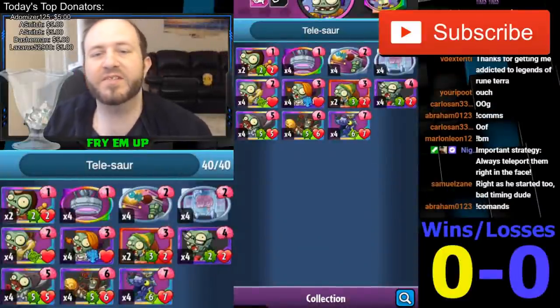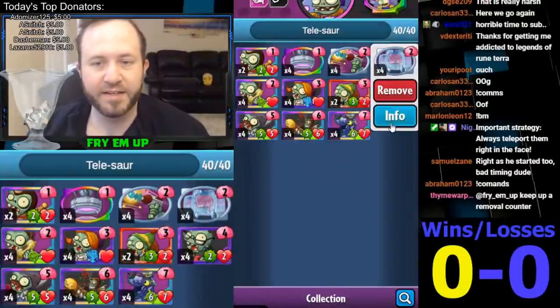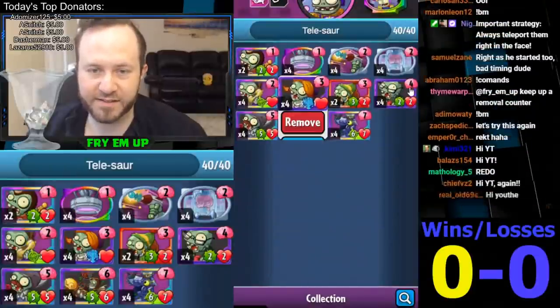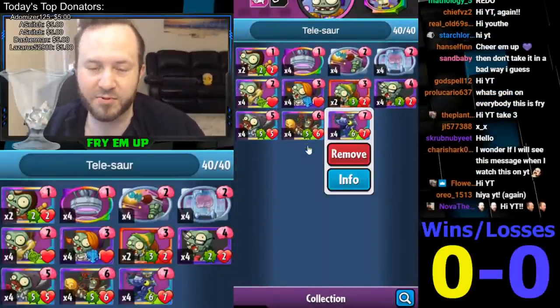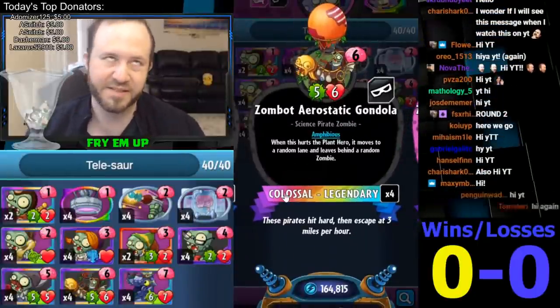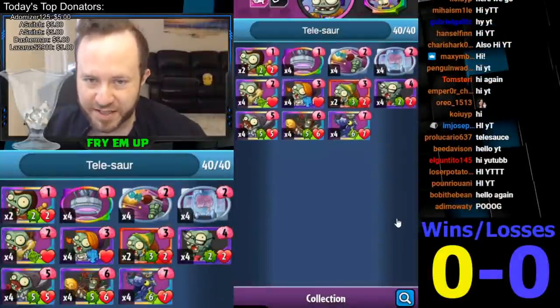So today we are doing the huge Gigantacus teleport Mechasaur deck. We're going to be ramping up using our Cryo Brain. We're going to be controlling using Lion Dancer Pogo Mug. And you're either going to win by teleporting in Mechasaur or teleporting in Gondola. Once you teleport in one of these cards, very important to teleport it in so it doesn't just get removed by Shamrocket. These will put so many cards in the field, be able to take over the game that way.